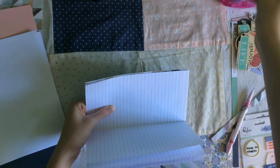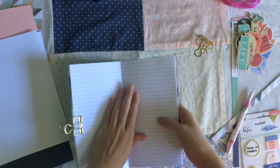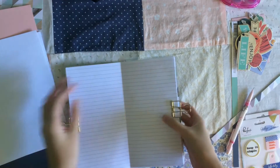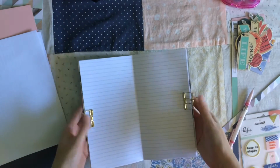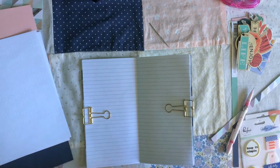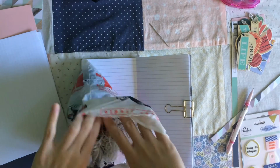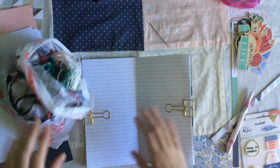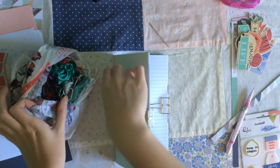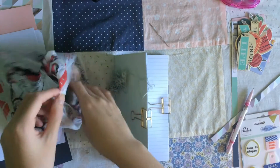So what I'm going to do is I'm just going to clip them so that it's sturdy. And I'm just going to take some thread. I have embroidery thread here. I have all sorts of string stuff in here. I have different colors too. Maybe that one. I'm going to take that one, actually.